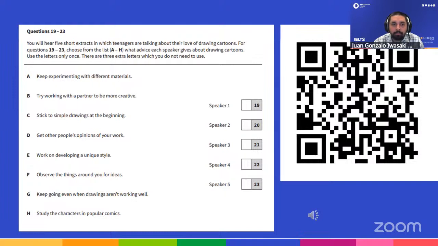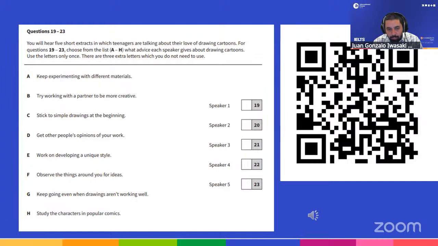Speaker 1. When I was younger, I'd draw cartoons on my mum's notebooks, the ones she always took to her office. I knew she'd show them to other people to see what they thought, so I worked really hard to get the drawings right, even if I wasn't happy with them at first. They weren't particularly sophisticated drawings, but starting with quite basic figures, drawn with a few lines, helped me experiment with drawing movement, and so on. And I'd recommend that to anyone doing cartoons. Since then, my style's developed, but I've never pushed it. I'm always just happy to see where my imagination will take me, and my pens and pencils.